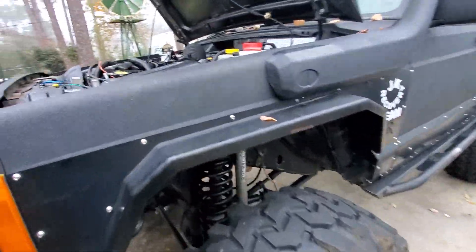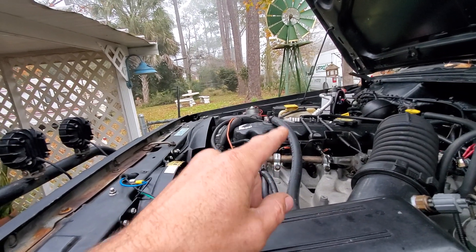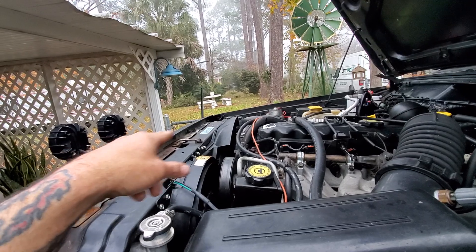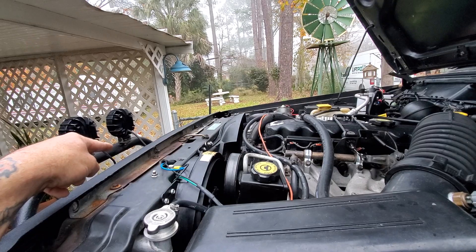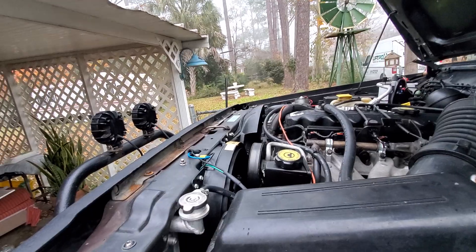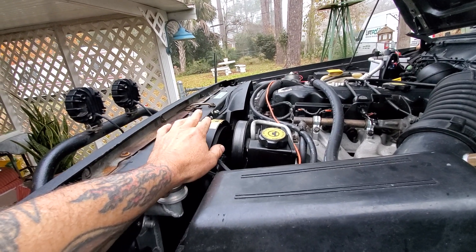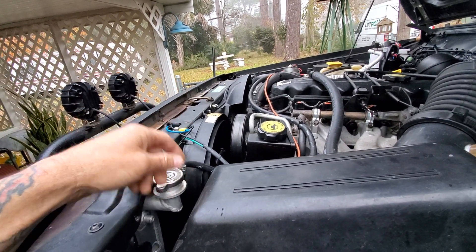It took a couple years to get to where it was running hot again - just started happening again. My AC is a 1998 model so all that probably needs to be changed, and I'm going to do that pretty soon because it's probably contributing to the heat. When that stuff gets all worn out and works hard, it makes the condenser get real hot and draw in hot air. That was a good little trick sealing those things up - I'll send a link to the rubber stuff on Amazon if anybody wants to try it.